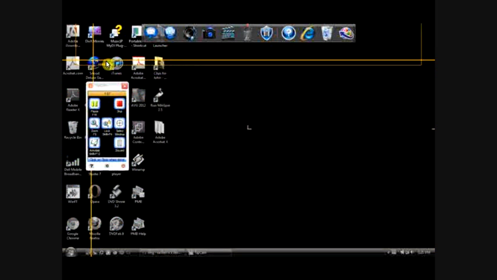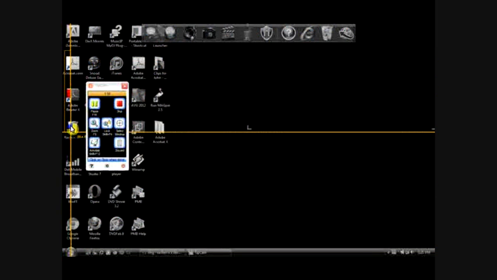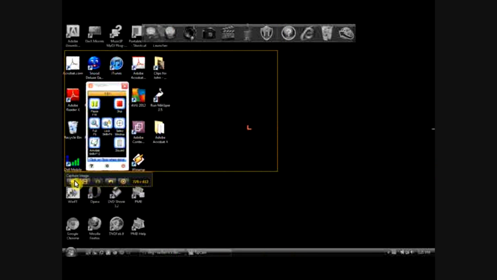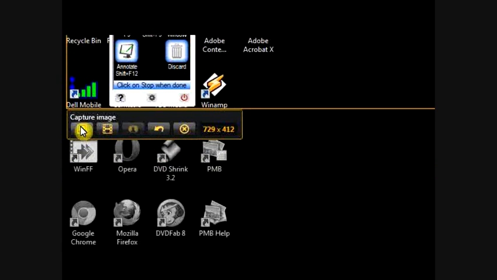It'll let you have crosshairs on your screen, and this allows you to click and drag and select what window you want to capture. Now, down here you have the option to capture it as an image, and it's a still image, or you can choose to capture it as a video and you want to record on it. You can redo your selection if you don't want the selection you've chosen. And if you don't want it all together, you can choose Cancel. I'm going to choose Capture Image.